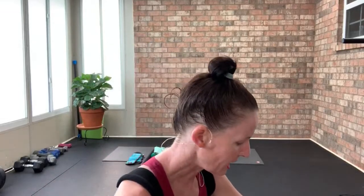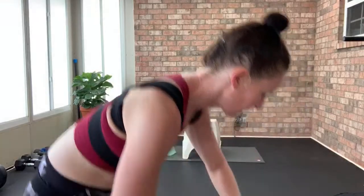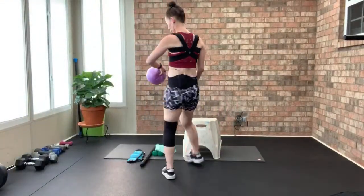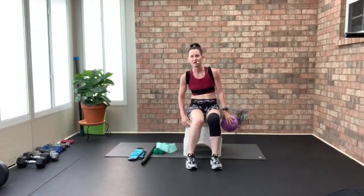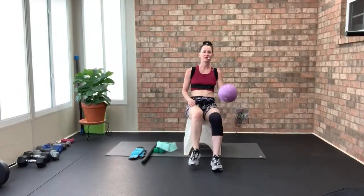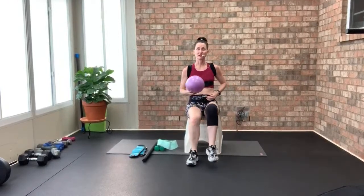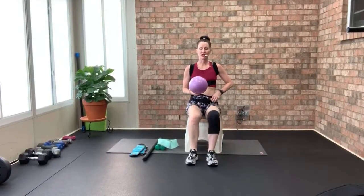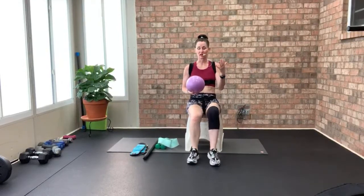Let me turn on my Apple Watch so I can tell you how far we've gone. Are you ready? All right, you guys, march it right to left, right here. Here we go, right, left. Now it's seated. This whole class is seated. Now, if you want to ramp it up, wear your weighted vest. Wear your weighted hand gloves.